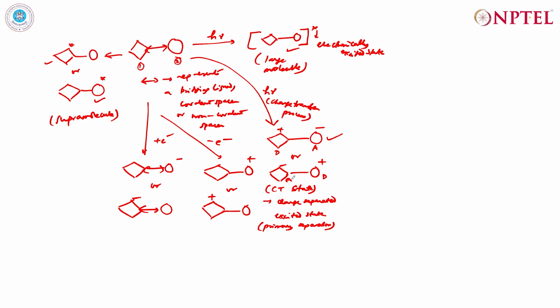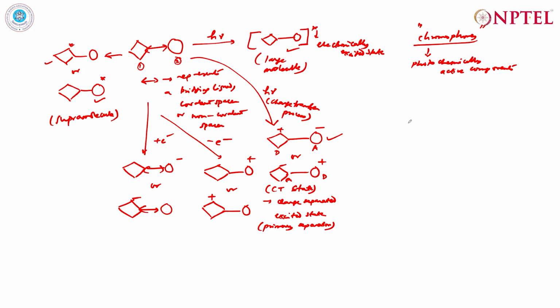And it is important to keep in mind that when you generate the charge transfer excited state, different processes can take place, and these kinds of entities which are actually affected by light are referred to as chromophores. So chromophores are the important functional units or the structural building blocks which must be present, which are sensitive to light. And these photochemically active components can now undergo different photochemical processes.